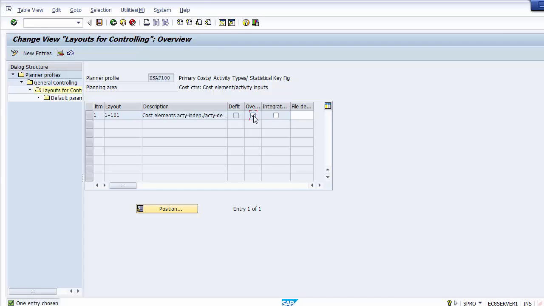Overwrite, actually, and in case you want the planning data to be uploaded with the help of an Excel sheet, in that case you need to go to this option of integrated Excel, as you can see. For integrated Excel, you have to activate this part, and you have to name the Excel file as a description, and you have to take care that whatever description you assign here, you maintain the file with the same description as well. We'll not be going with this option as of now, we'll just be moving on with manual planning right now.